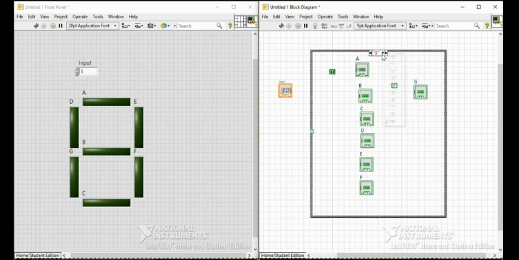These are the variables. Suppose I have to use these LEDs for another variable also. For that we need to create a local variable.